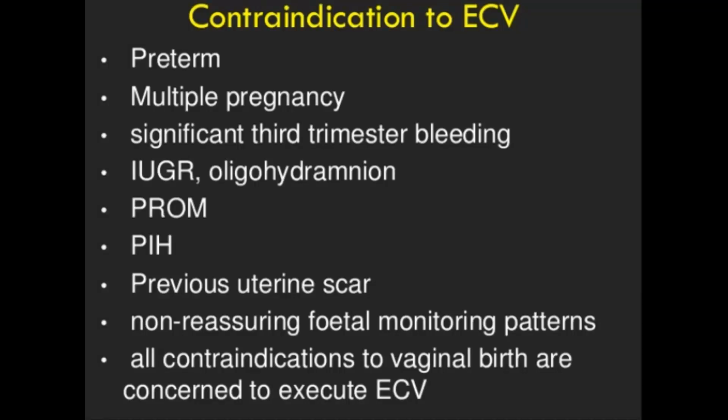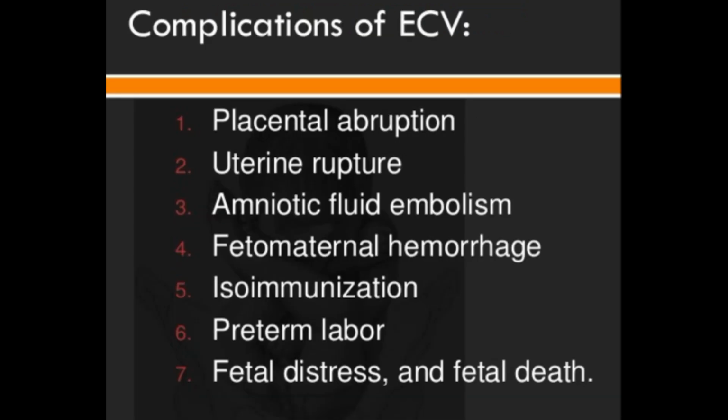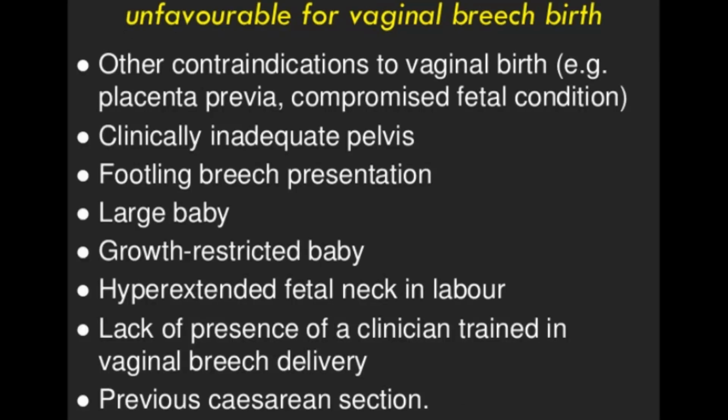Contraindications of external cephalic version are preterm multiple pregnancy, third trimester bleeding, intrauterine growth retardation, oligohydramnios, previous uterine scar, non-reassuring fetal monitoring patterns. Complications of ECV are placental abruption, uterine rupture, amniotic fluid embolism, feto-maternal hemorrhage, isoimmunization, preterm labor, fetal distress and fetal death. Coming on to vaginal breech birth.